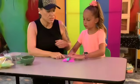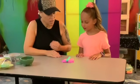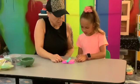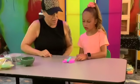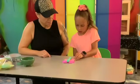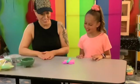And now, do you want this one to have round, or do you want it to kind of curve like that? Curve. Okay, so instead of on the side, I'm gonna point it down a little bit like this. Like that, you wanna try that? Perfect. She looking good. She looking real good.